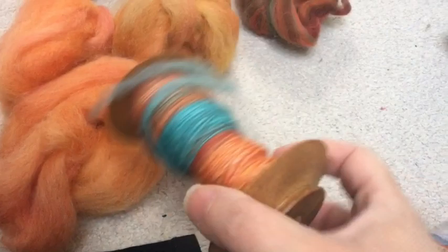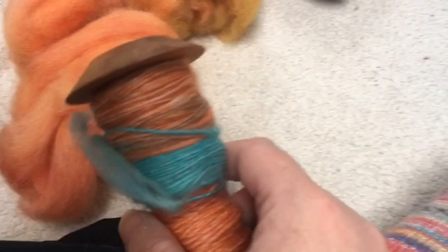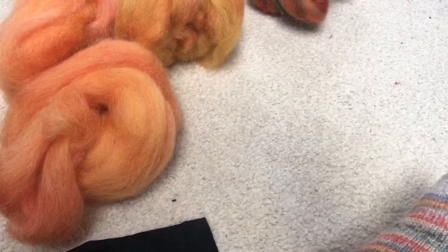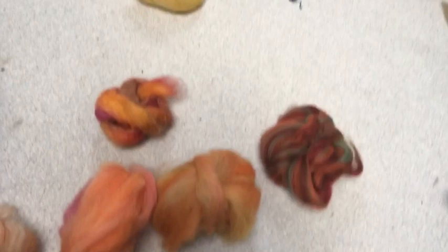There may be some extra fibre under this section here, but I'm not going to wind this off and I'm not going to dig through. Whatever will be, as they say. A lot of these here, I've got two of, so I know that one of these bamboo blends can go in the basket, one of these lovely Corriedales can go in the basket, and one of the South Downs, oh, can't reach that one, can go in the basket.